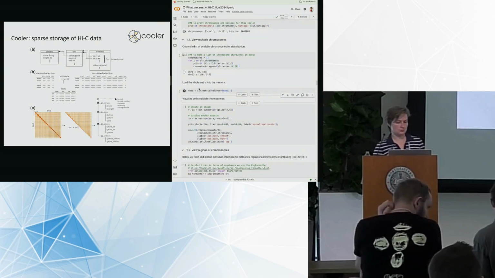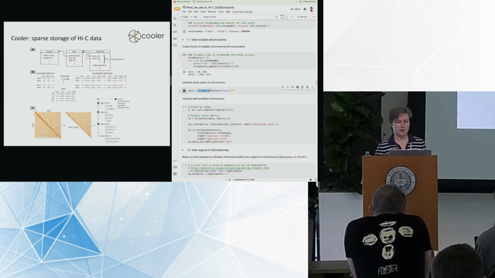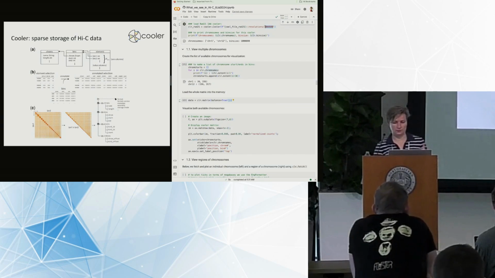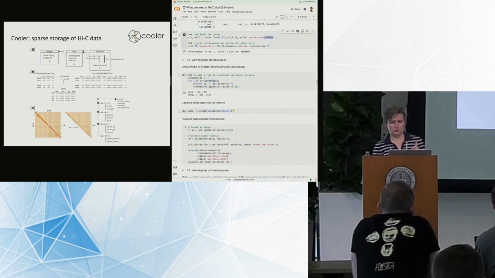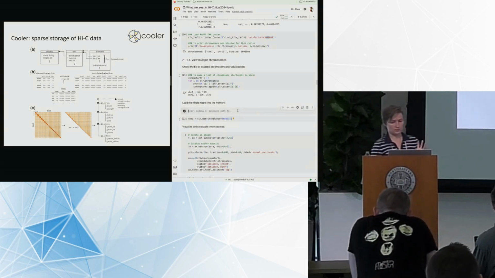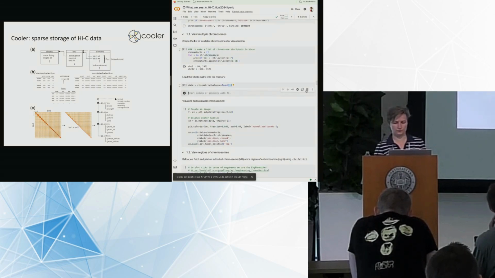Let's load the whole data. So I specify clr.matrix and just query all of it. We will be loading the whole dataset at the resolution that was specified before. When I was loading the data, I mentioned that it's 1 megabase resolution. So now the whole data will be loaded at this particular 1 megabase resolution.